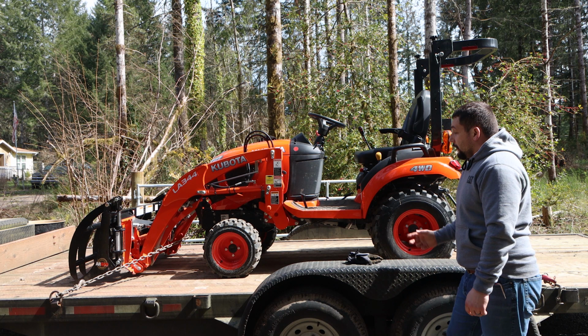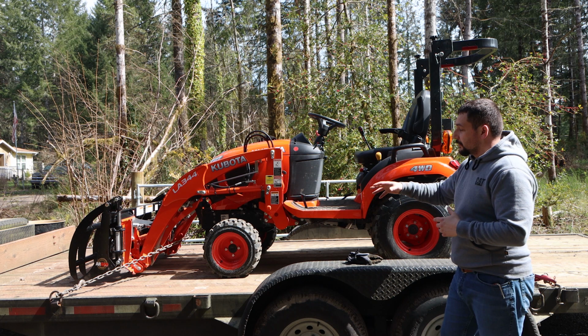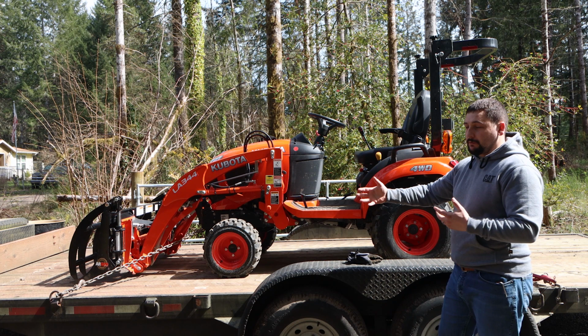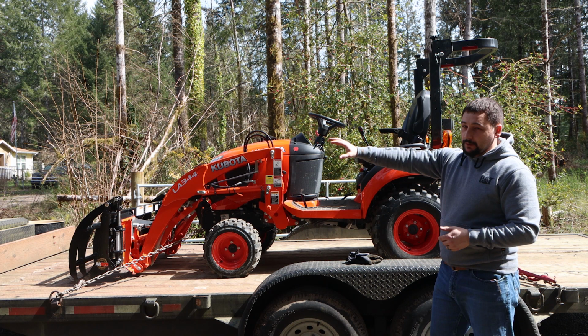So you can see the applicability of using the chain system. Even on my larger tractor, I use the exact same setup, the exact same chains. These 5-footers on the front allow it to be locked down. You notice how I loaded this one forwards versus when I was bringing my tractor out, I had it loaded backwards because the weight was on the backhoe, so the weight needed to be forward on the truck. In this case, I need the engine and the front loader and the grapple bucket to be forward on the truck, so we loaded it forward.